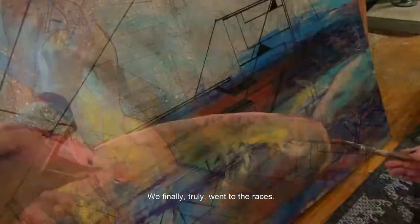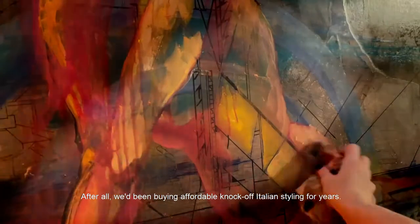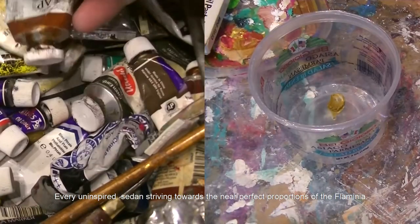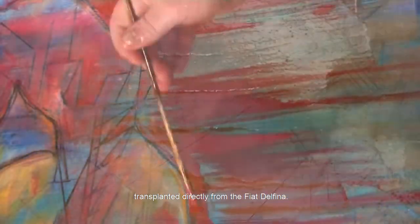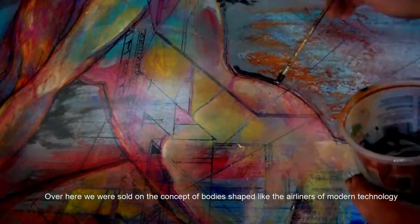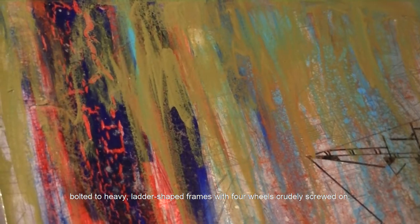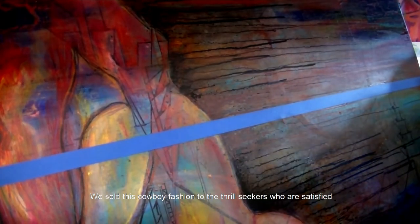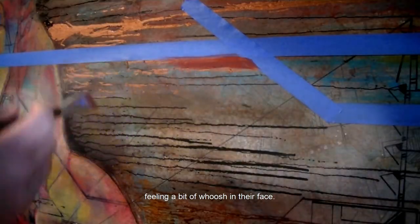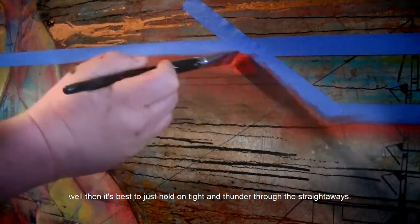We finally, truly, went to the races. We all had some small idea of what was going on over there, where real cars were racing. After all, we'd been buying affordable knockoff Italian styling for years — every uninspired sedan striving towards the near-perfect proportions of the Flaminia. And even those glorious tail fins, as American as Coca-Cola, were transplanted directly from the Fiat Delfina. Over here, we were sold on bodies shaped like airliners bolted to heavy ladder frames — heavy slabs of steel shoved along by clattering over-boosted power plants, explosively shoving white-knuckled rebels down endlessly straight freeways. We sold that as a lifestyle.